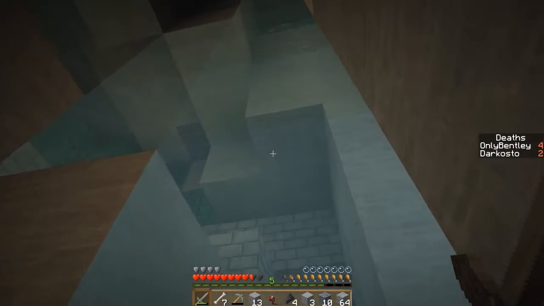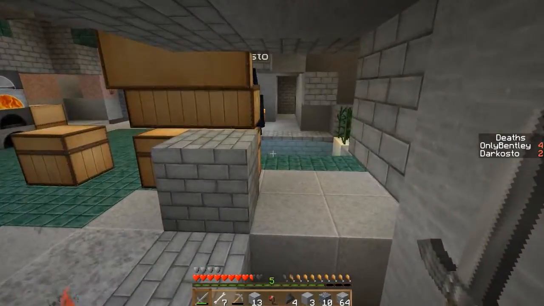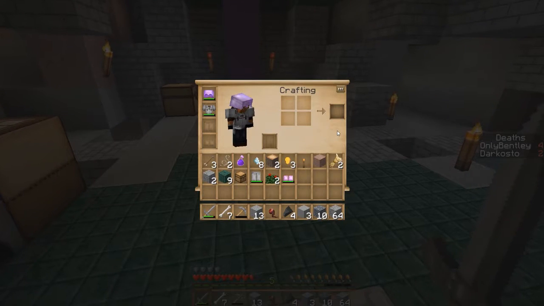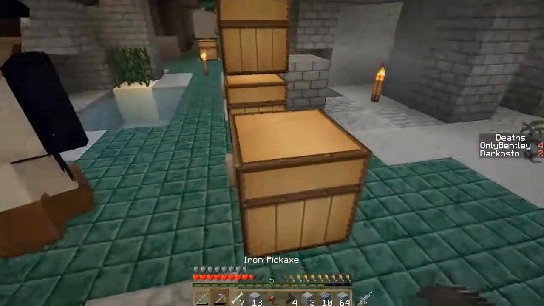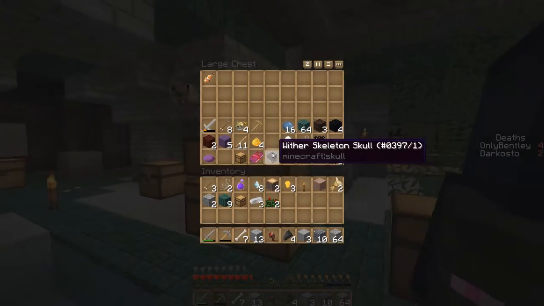Why is it every time you're always winning? Let me get some gift subs ready. I'll just start handing them out right now. Mr. Darko, always winning. I'll get out of your way.